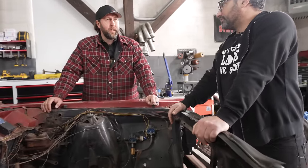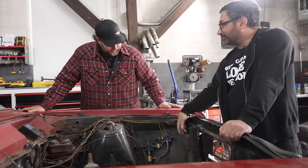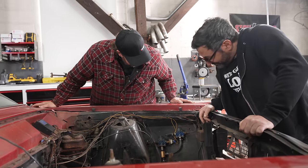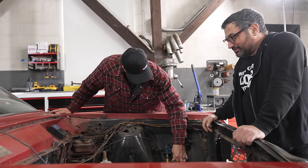So it's a GT, actually. It's got 500 emblems on it. You can see it had some old school nitrous set up. There's a bottle in the back. There's a rack for the bottle in the back. This is copper line, huh? Yeah. Okay. Cool. It's pretty wicked.